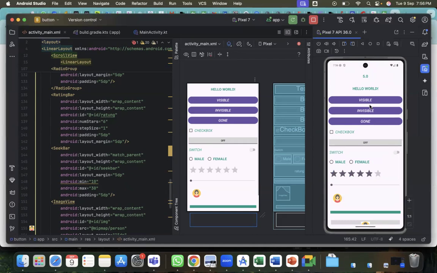Right. Is it still clear? Do you have any questions? With this, we have completed all the basic things. On top of this, the next step is a little bit advanced.